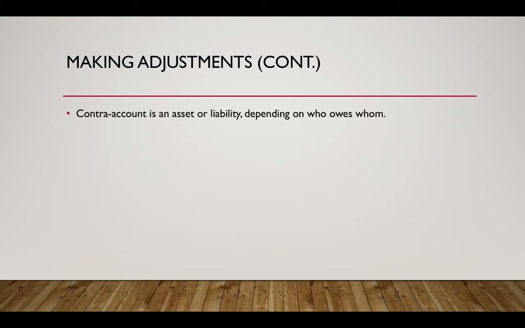It's important to also identify what the other account involved would be, because you can't only adjust the income or expense account without having something else happening at the same time, because of the system of double entry. The contra account has to be either an asset or a liability, simply depending on who owes whom. So if the amount is still owing to somebody else or has been received in advance from somebody else, it means that you owe them and it would be a liability account. On the other hand, if you are still due an income — so they owe you — or maybe you've paid an expense before you needed to, they would owe you. In both of those cases, it would be an asset account.